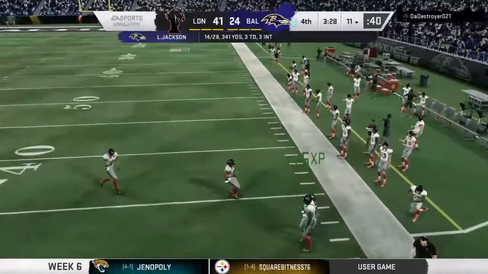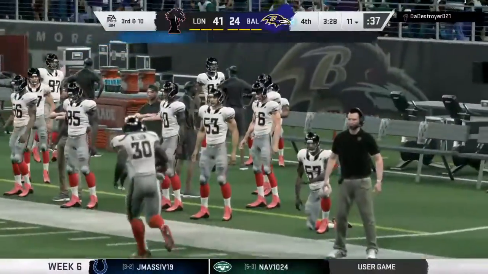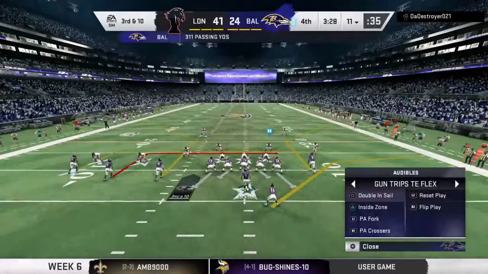They try to throw on second down, but this one is incomplete. Darrell Henderson, the intended receiver, but now it'll be third down. Just nothing there again. He's been sacked multiple times. We've seen the interceptions, of course. He's really been through the ringer, hasn't he?